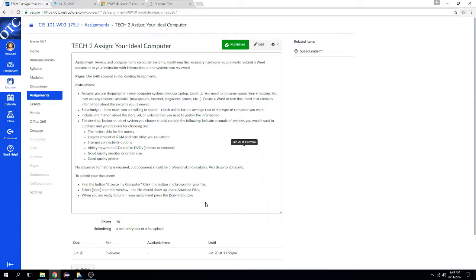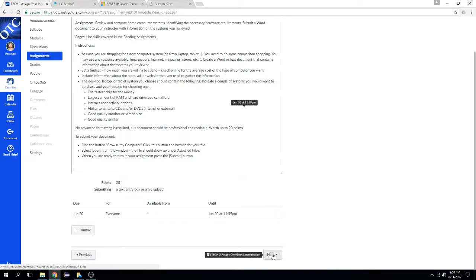Go ahead and type something up using Word. I know we haven't done any Word training yet, but just give it a try. You're not going to be graded on the layout of your documentation. You'll just be graded on your information and the looks of how much you researched. So just take a look around. You might look online at any sort of sale ads that you can find and decide what kind of computer you think would be the best for you. And that one, again, is due next Tuesday.